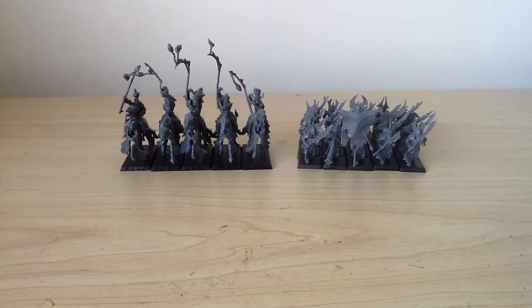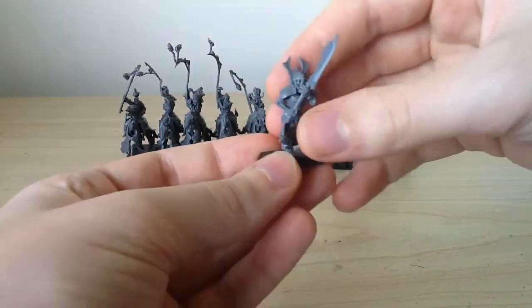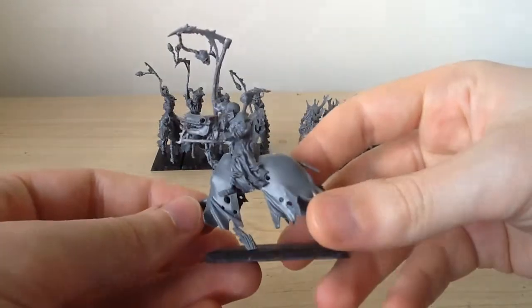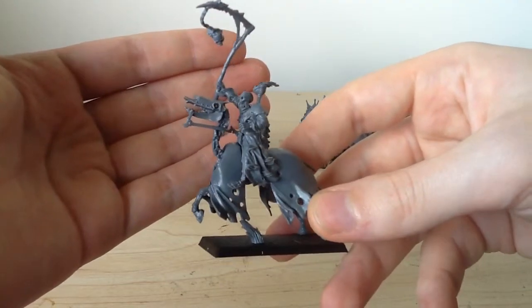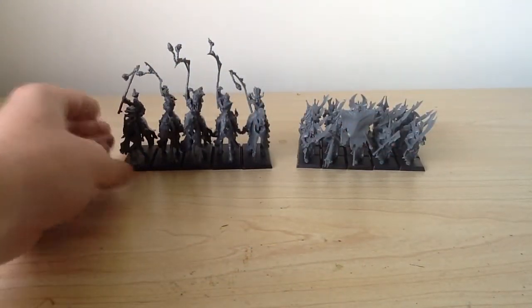Now, this is the last week that I have for the Vampire Counts Challenge. For those of you who haven't seen any of my earlier videos, what I'm aiming to do is 3,000 points in 3 weeks. This is starting to cut it fine a bit, as I've just recently assembled these two units. I've got my Graveguard here, a nice block of 20 of these guys, and then my second unit of Hexwraiths. If I have smaller, very specific task units, I'll usually run 2 groups of them, just in case something happens to one of them.